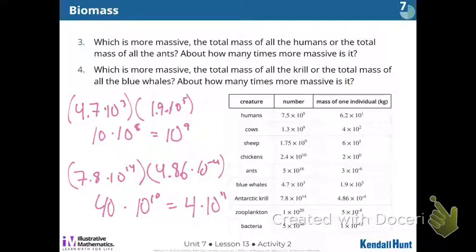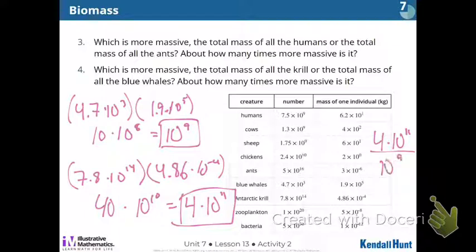So this only answers the one question. This is how many and how many. So who's got more total mass? The krill. By how much? I don't know. Let's see. I'm going to take all my krill and divide it by all my whales. Ooh, this is kind of nice. I'm going to have 4 times 10 to the 2nd, which I'm going to advocate for not keeping in scientific notation. 400. There's 400 times the amount of krill out here in the streets than there are blue whales.